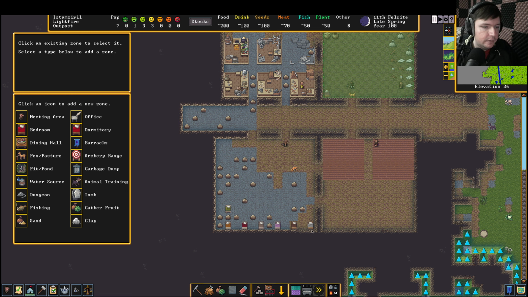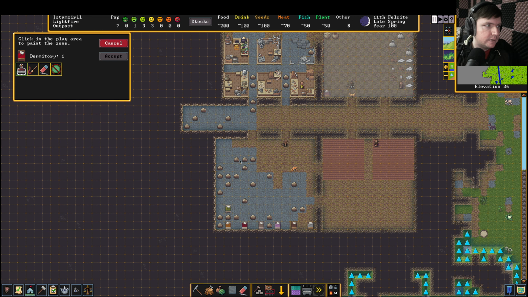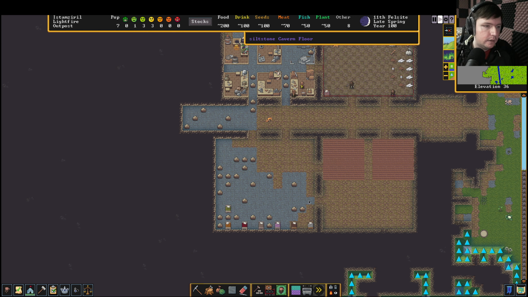In classic, you would make the zone first and then select what the zone is. Here, you select what the zone is first. There's a bedroom, but that's not what we're looking for. We're looking for dormitory because this is a multi-person bedroom. So we'll drag it to there. Accept. And now they should start using those beds as they need them.